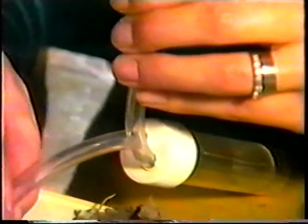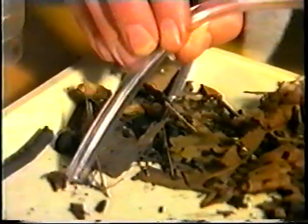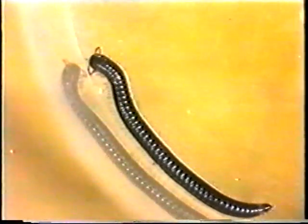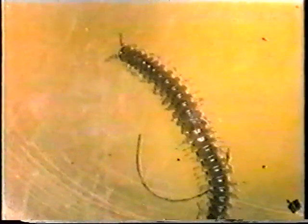Some of the animals are pretty fast-moving, but if you're quick you can trap them using a straw — not one straight in your mouth; it first goes into a bottle. A piece of gauze prevents the animals being drawn up out of the bottle into your mouth. A woodlouse — a very common animal in the top layer of the soil. The sample also contained a millipede, an animal with two pairs of legs on each piece of its body; a centipede, which has just one pair of legs on each piece; and a spider — lots of those near the top of the soil.